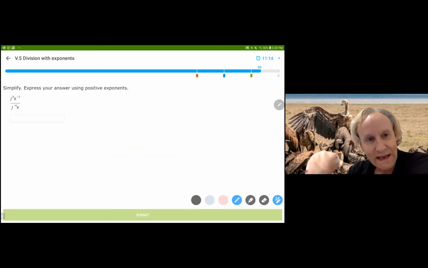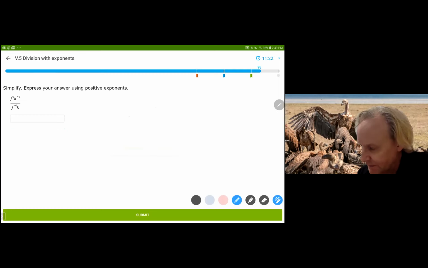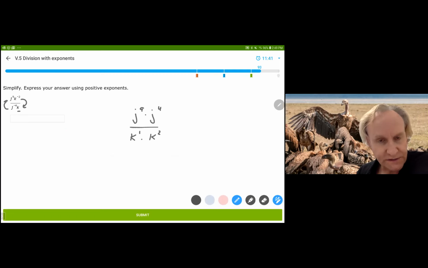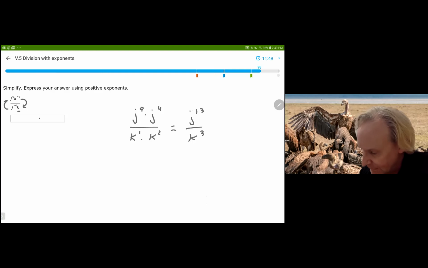Notice I'm moving the negatives. That's really helpful. So you see in my head, I move the j to the negative 4 to the numerator. So I have j to the 9th times j to the 4th. The k squared gets moved to the denominator. I have a k, which is to the 1st, of course. That's k to the 1st. And then I also have the k squared that I moved there. And change the sign, and then we're done. We have j to the 13th over k to the 3rd. That's all. Easy cheesy.